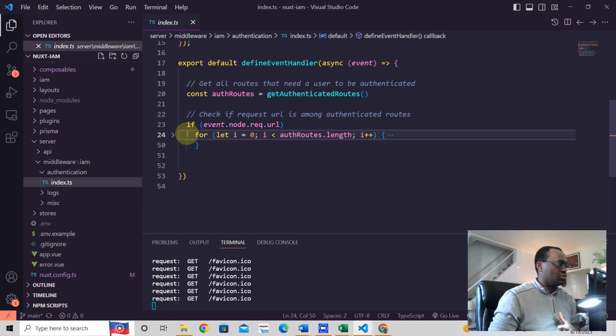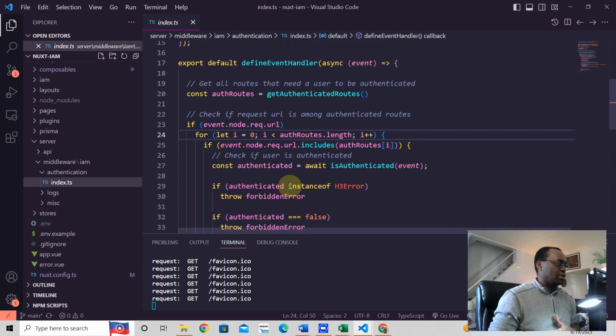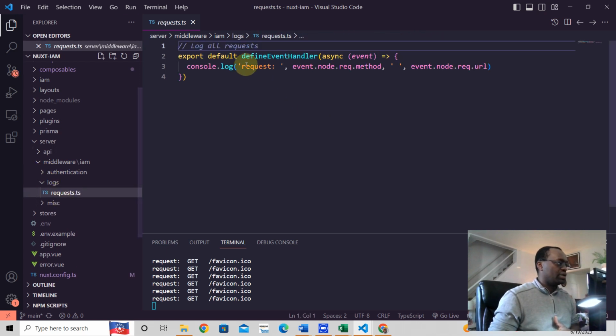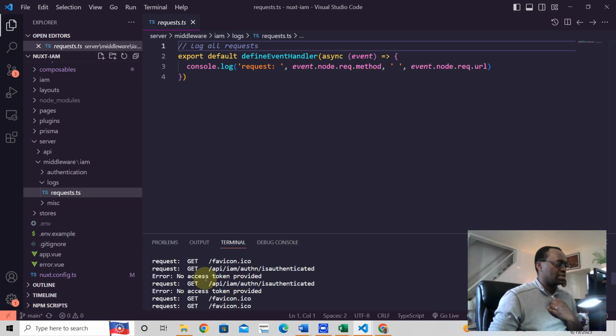So we go through this stuff here to make sure that we are authenticated. That's what the middleware does. And I have several middleware here. Like for logs, we are just checking every request, as you can see here. We're checking all these things, all this stuff.